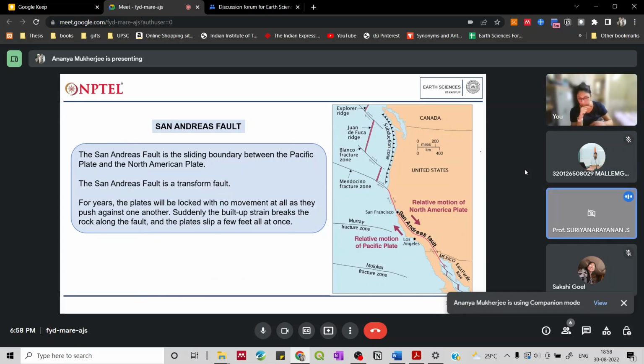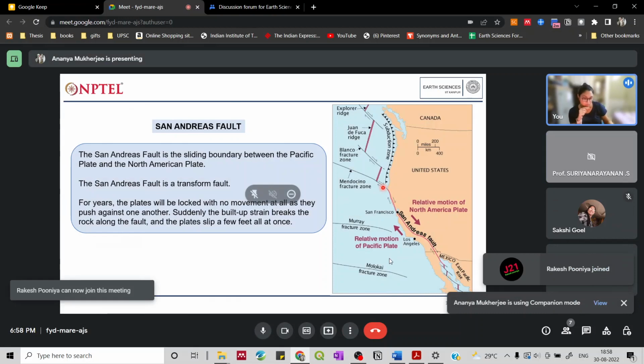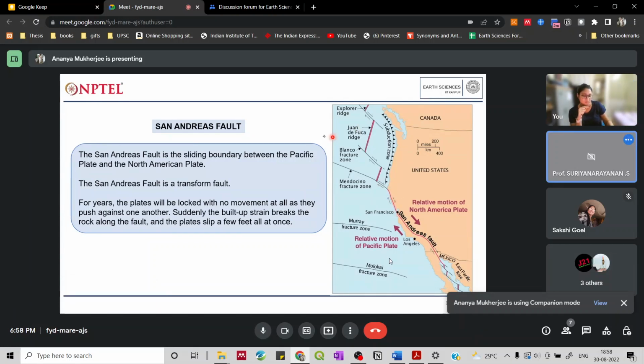Over here you see that this plate is moving this side, this plate is moving upwards. Now in the continuation over here, you see that this plate is moving this side, and this area is moving on top. Because it connects over here, this becomes a transform fault. This is a subduction zone.